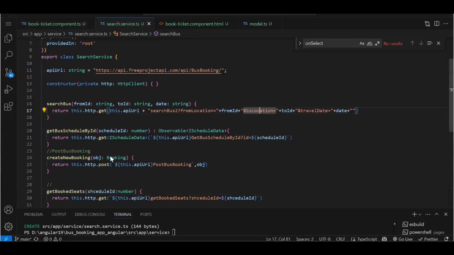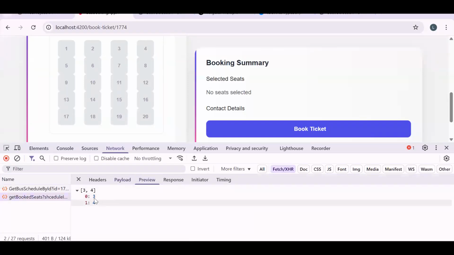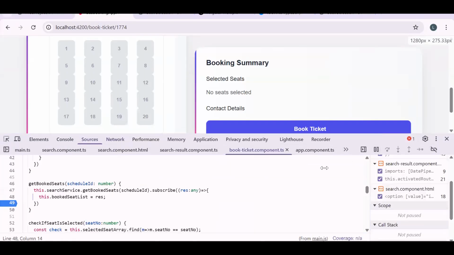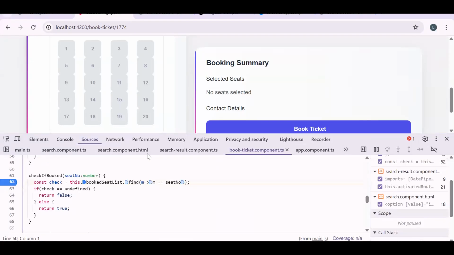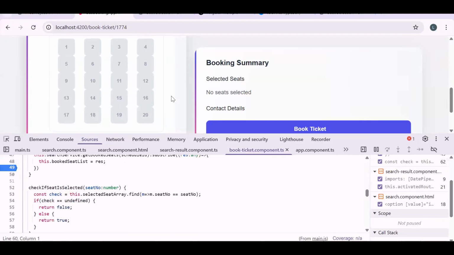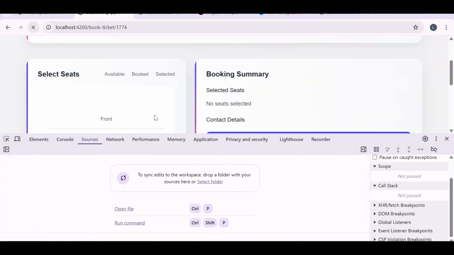First, let's check the API call. Yeah, we got 3 and 4. We are getting an array only, no? Let me debug that function, what we wrote. Let's reload one more time.